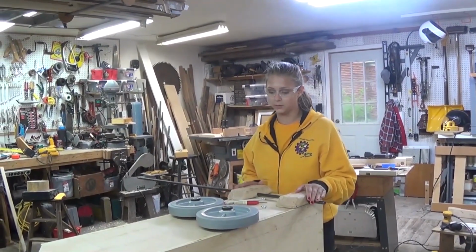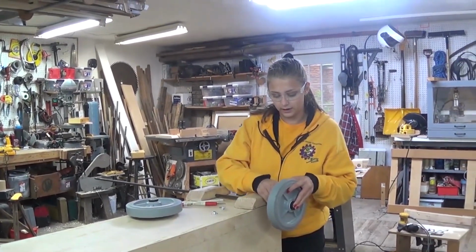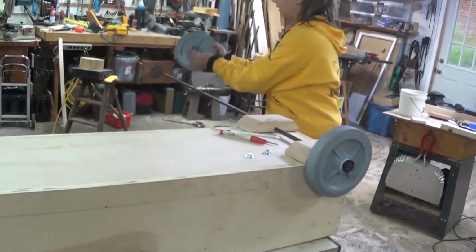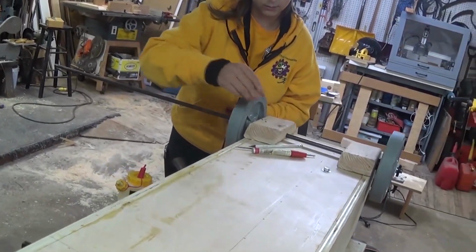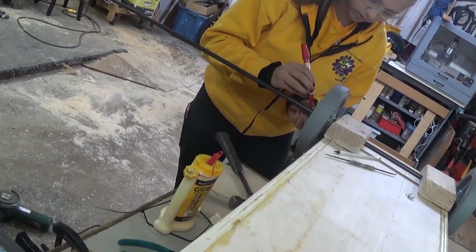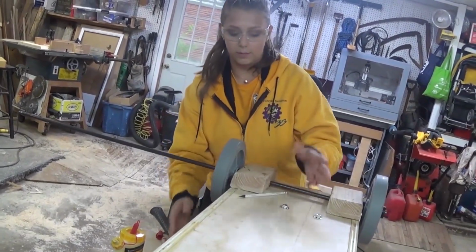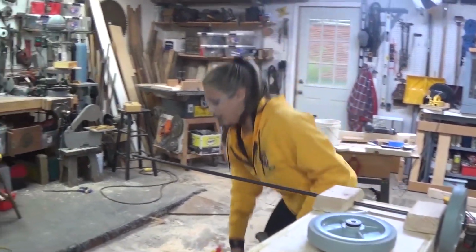Okay, so now that we have our axle in, we need to figure out the length of it, because obviously we don't need it this long. So what we're going to do is take our wheel assembly and put it on each end, and then we're going to account for the axle cap to see how much we need, and that's about right. And then we're going to also put it on the other side. Account for that little cap. And then I'm going to mark it with a paint pen. And after the paint pen, I'm going to take a scribe. So now that we have that mark, I'm going to take this off. It's time to cut it.